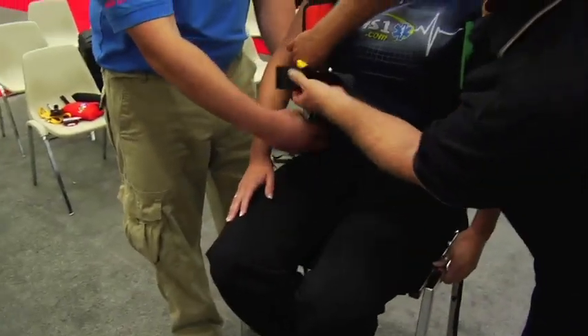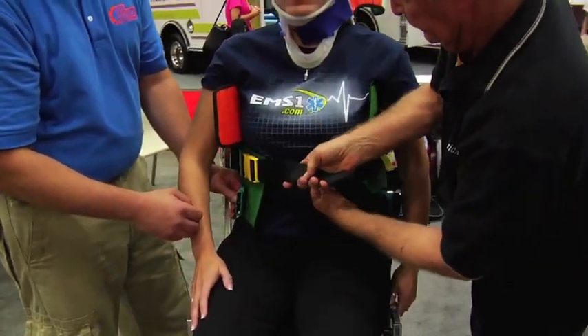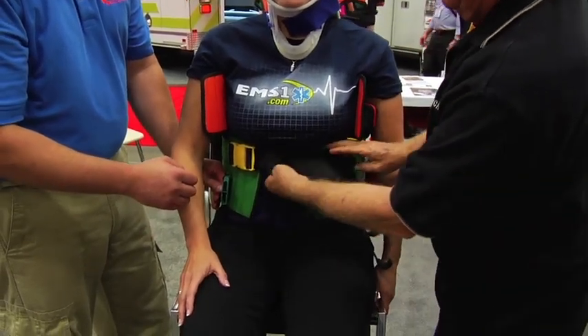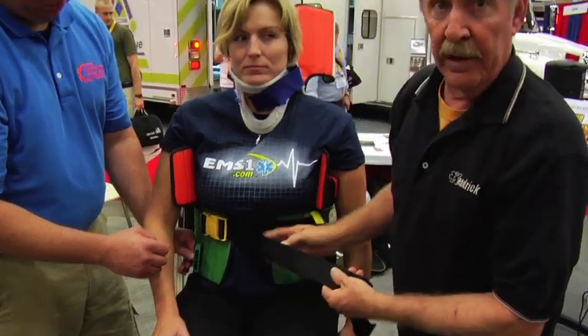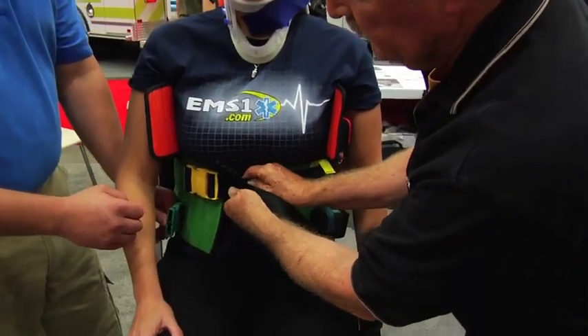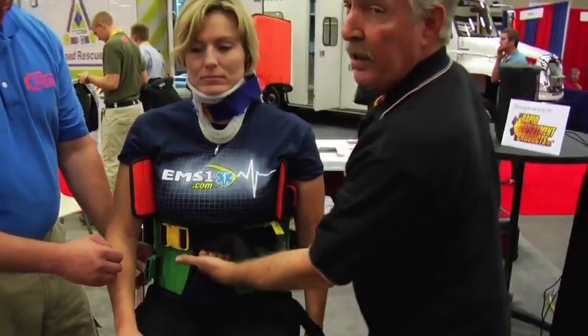You take the middle or yellow strap. One of the more important things to keep in mind is that if you feed this strap and pull, you take the tension off. It's really easy — if you just pull this, you can drag her all the way out of the car before you cinch anything up. Feed it towards the buckle and cinch. It'll tighten right up — just put it up into snug.